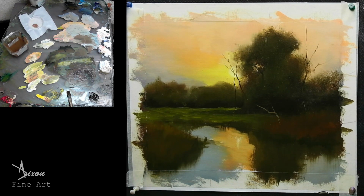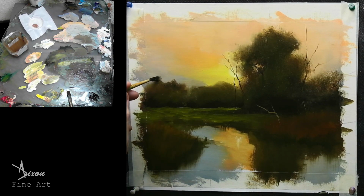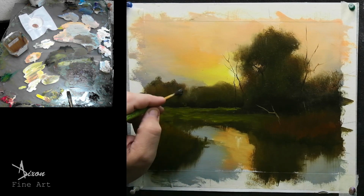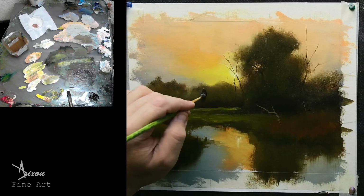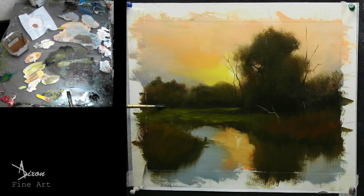Now let me just mess around with the edges of the distant trees here again. You just play with this a touch. There's still a little bit of paint on this brush, and just create some spraggledy, higgledy-piggledy edges. Soften this edge up a touch. Okay.